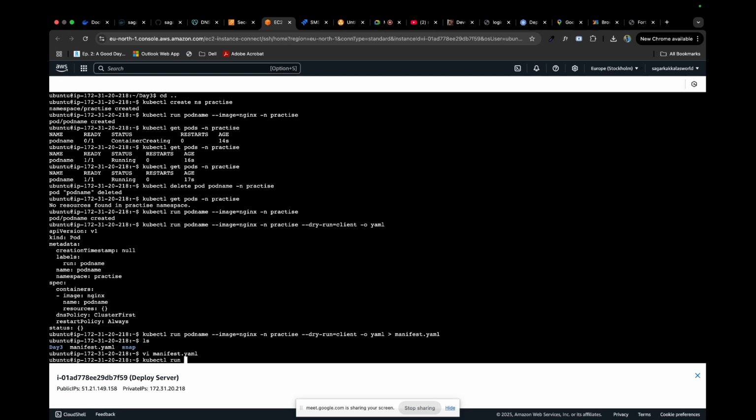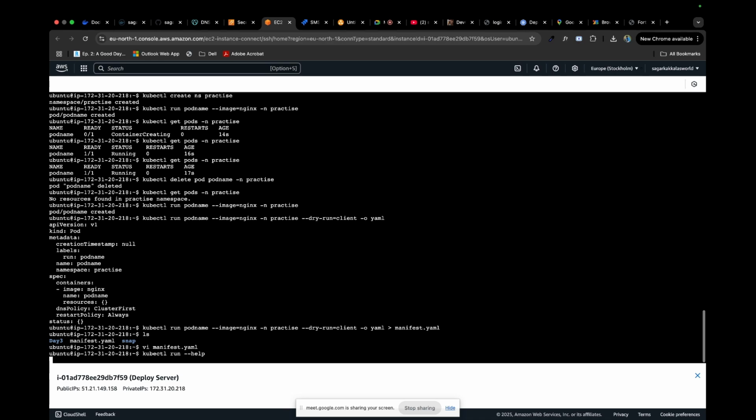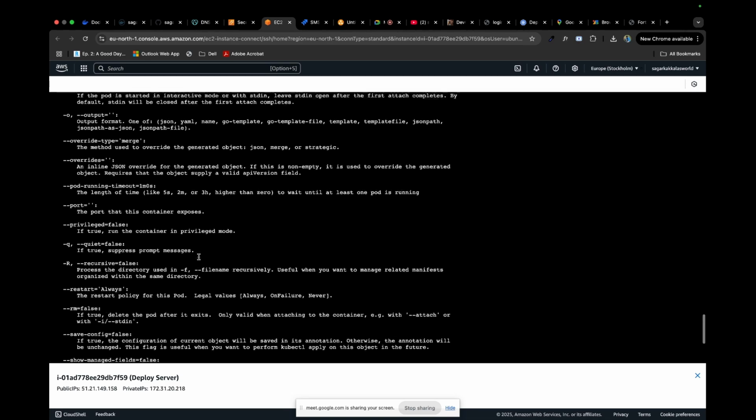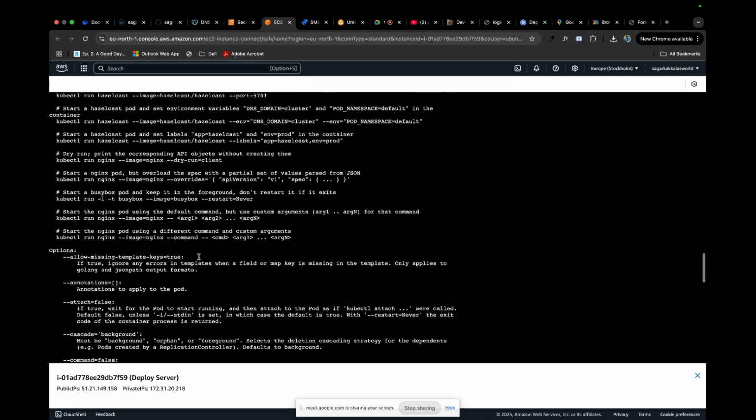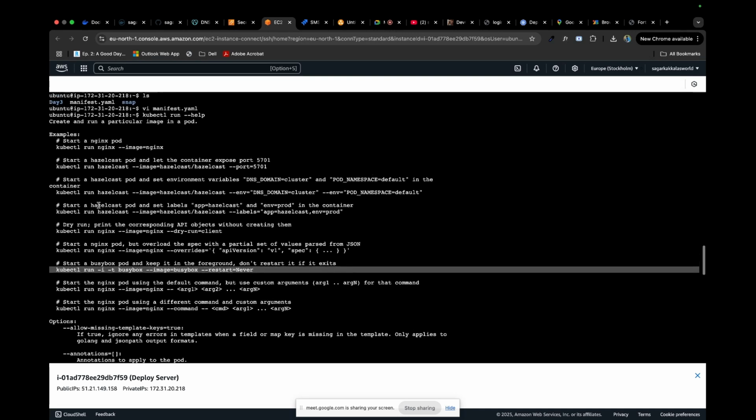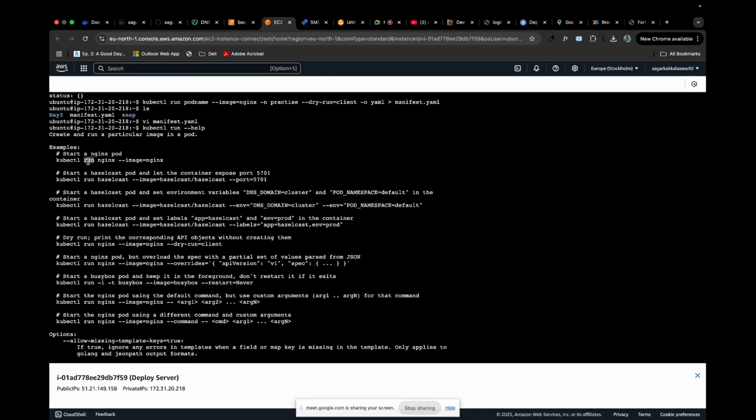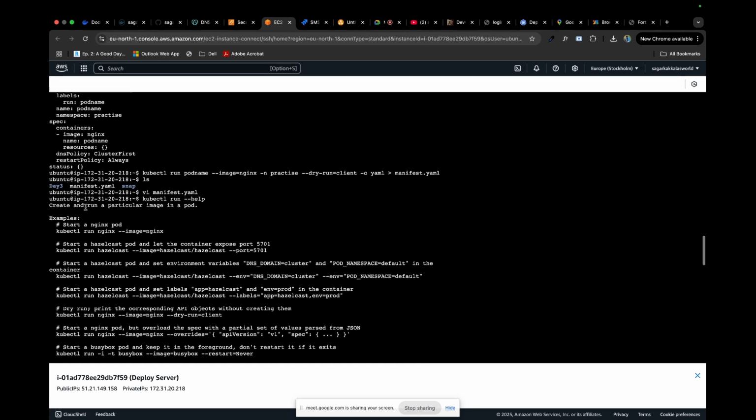kubectl run --help, because in Kubernetes we use run only for pods. So you have examples, whatever it is, you could experiment with it. You have examples of what each does. It will tell you directly that nginx is the pod name and nginx is this. And if you want to open a particular port inside, just like we had opened port 80, you have that. And even if you want the pod namespace, or environment variables, everything, you'll have it with examples just with the simple command called help.